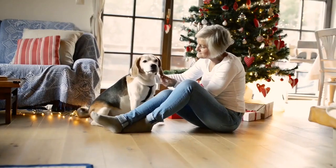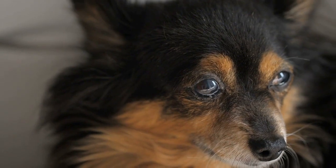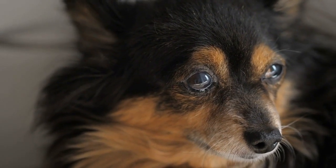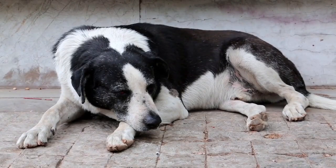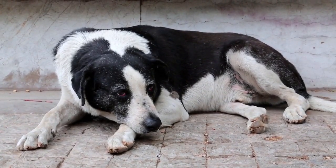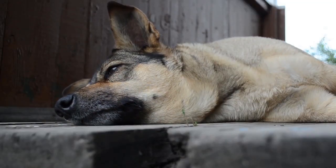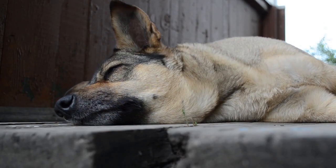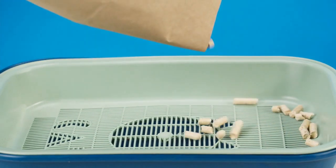Pro 5: It helps senior dogs who may have bladder control issues. If your dog is over the age of 8, their senior status can impact how and when they need to relieve themselves. Instead of relying on diapers to manage the mess, you can work with your older pup on transitioning to the litter box. You can reduce the amount of physical pain they experience trying to walk outside, especially if you live in a high-rise apartment. They might not have enough time to let you know they need to go at that age, so having a usable tray gives you mess containment.